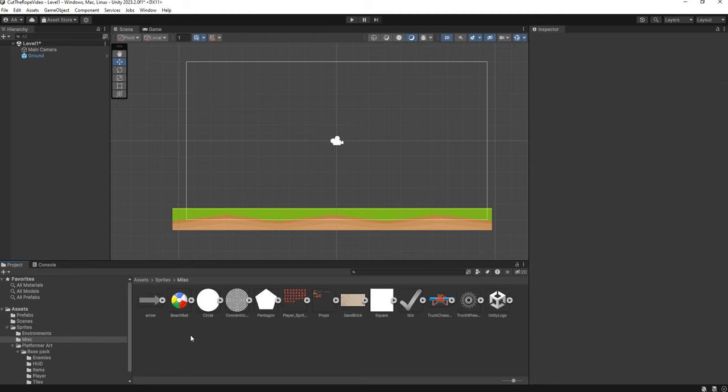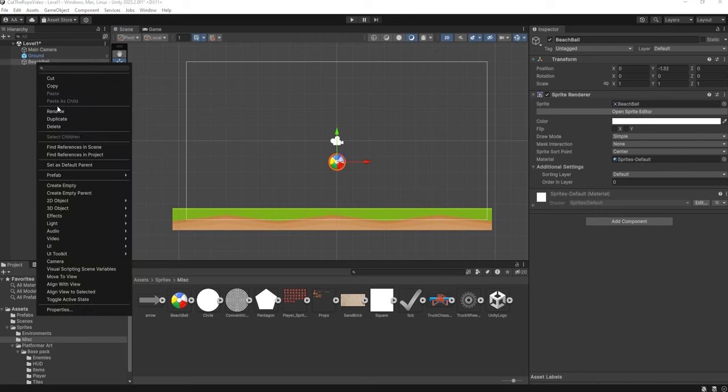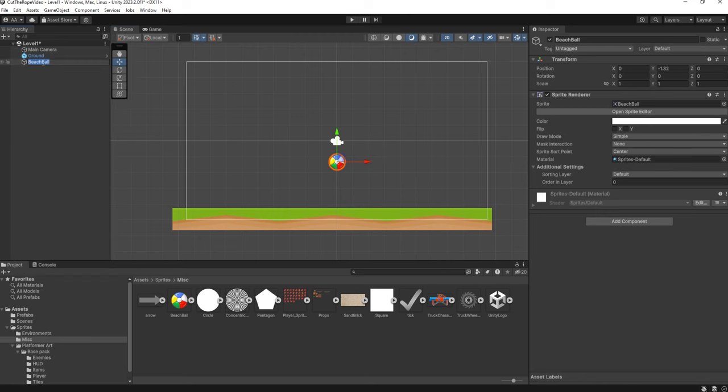Now let's code the ball. The ball is the most important thing in the game. Basically, when the character hits the ball, the level finishes. So let's code that. First, I'm going to rename it, and I'm just going to name it ball.